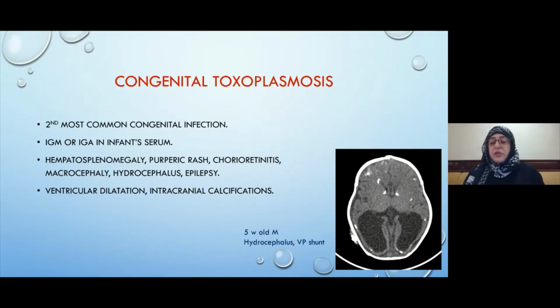Another differential for congenital CMV infection is congenital toxoplasmosis, because these children would have convulsions, developmental delay, and intracranial calcification. However, children who have congenital toxoplasmosis tend to have macrocephaly because of hydrocephalus, in contrast to the children with CMV, who would have microcephaly.